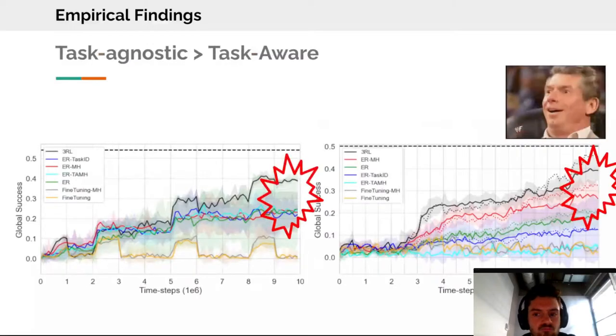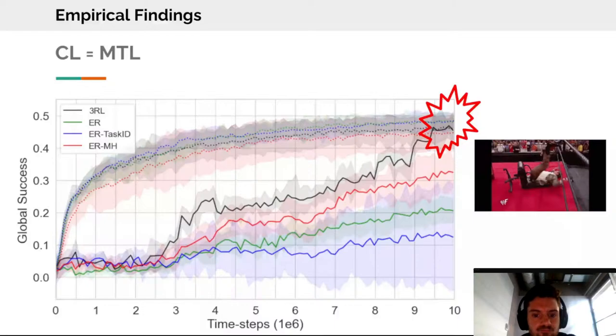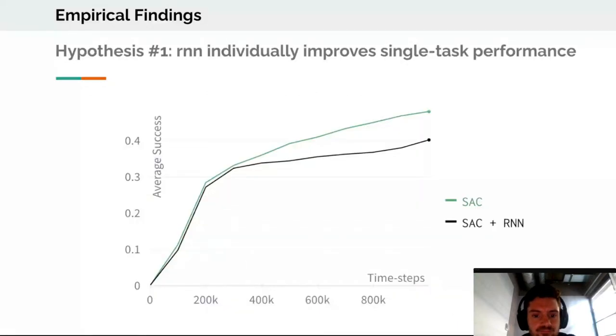That was already the second part, but there's a separate, unrelated additional question. I'm trying to read it out. It's in two parts. It starts with: have you tried the same algorithm without the RNN, to also answer question one? So SAC without the RNN on multitask, but with a higher number of parameters to compensate for the loss of parameters from the recurrence. Yes, that's a really good question.